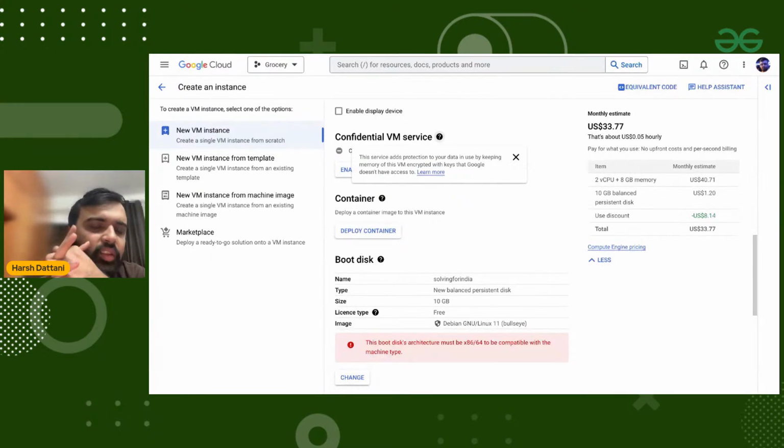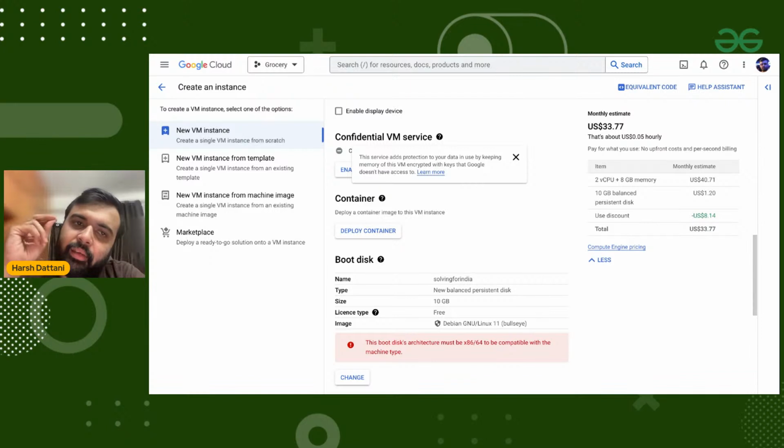Confidential VM service is also one of the features of GCP instances. You can encrypt your data, encrypt your memory on your VM instance so that it stays confidential, and those encryption keys, Google will not have. It's mentioned over here that this service adds protection to your data by keeping the memory of this VM encrypted with keys that Google doesn't have.